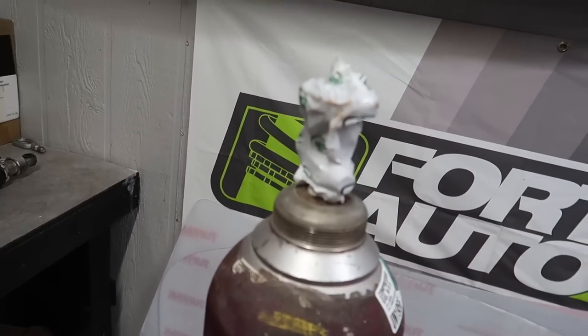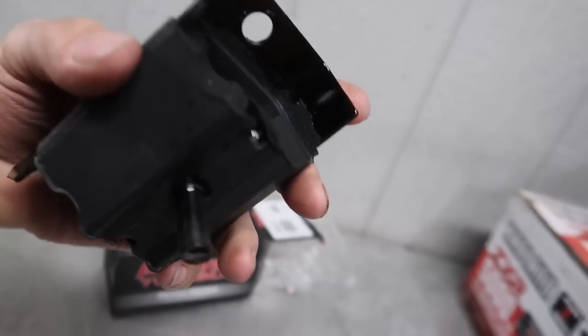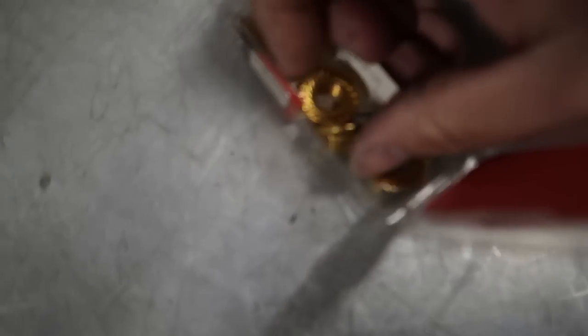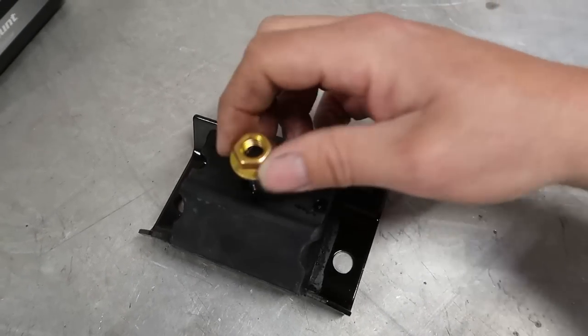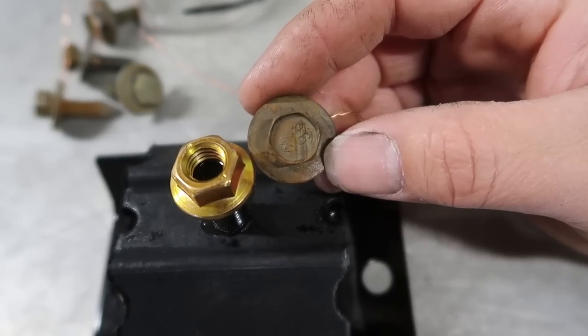Bang bang! Got my bottle out, and I ran by O'Reilly's and I grabbed us a new transmission mount, bro. Yeah, I figured to actually get the placement of this transmission, we might want the mount, you know what I'm saying? I also had to grab a box of nuts because I don't have this one nut right here, but good lord, look at that zinc coating on there. Yeah, I think I got some improving to do.